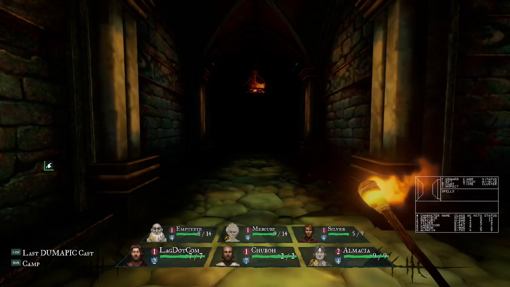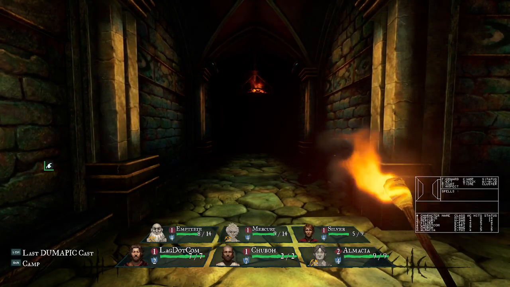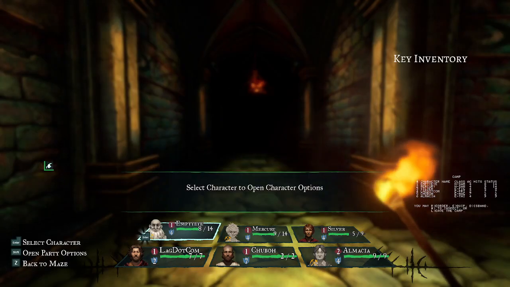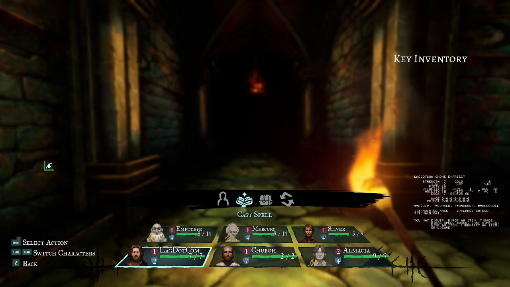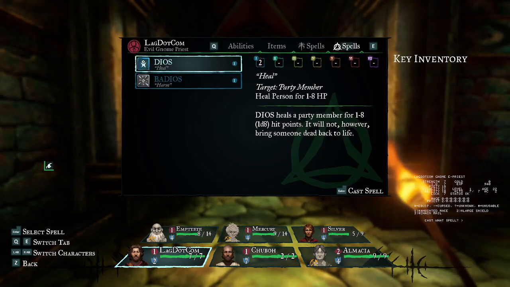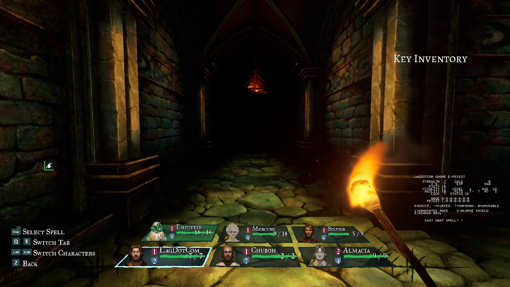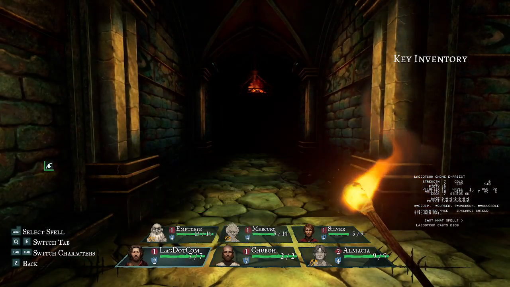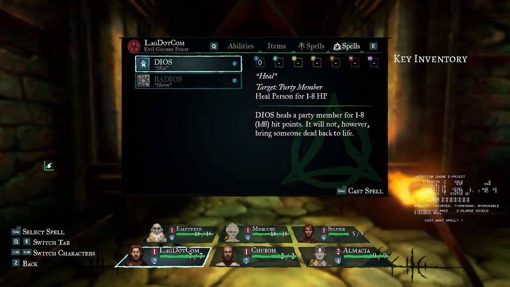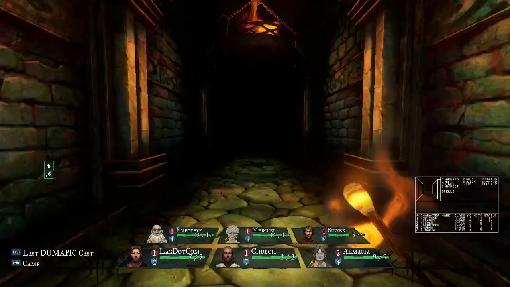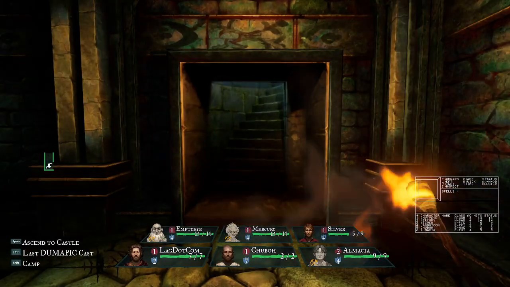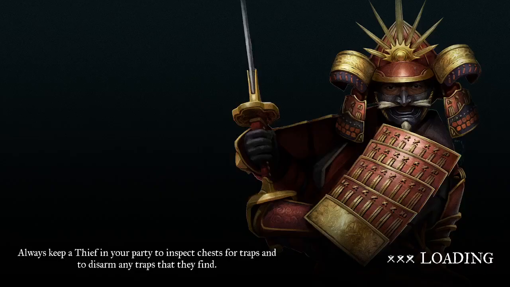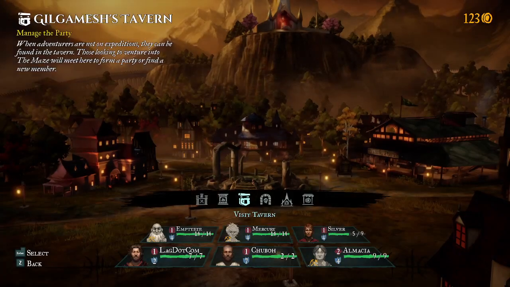Oh, Mercury has that armor that they need to figure out what to do with. Okay, good. 123 gold total.